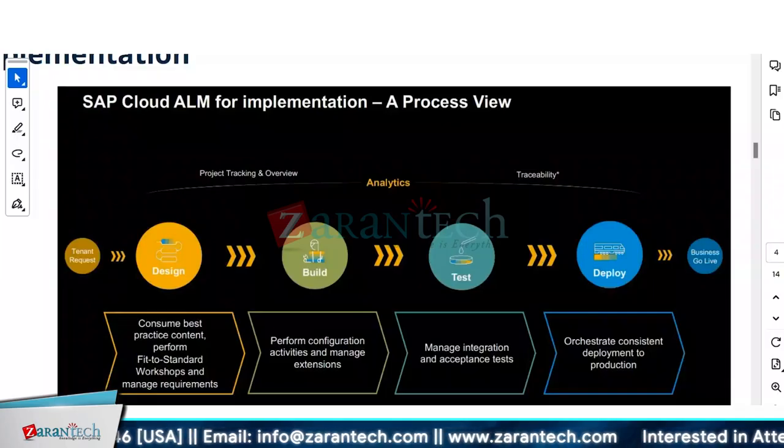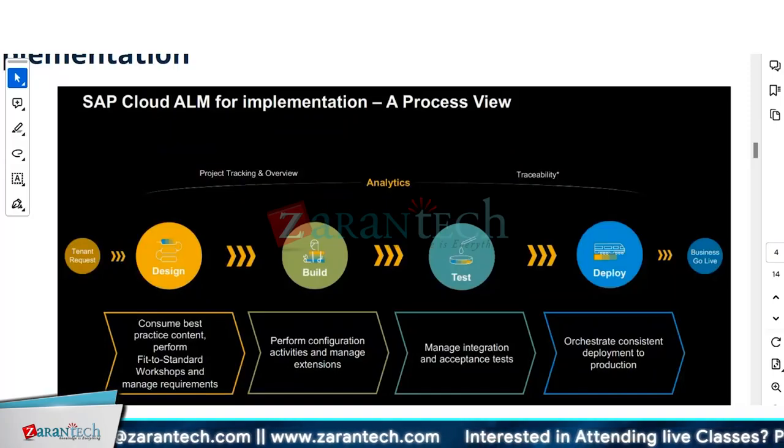Now even the integration is part of that build: how the applications are integrated and configured, and testing whether the integration is working fine, apart from the actual development work. Plus with BTP people are creating extensions and trying to run new things.